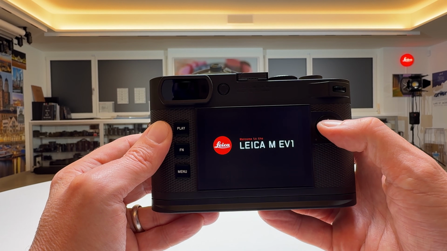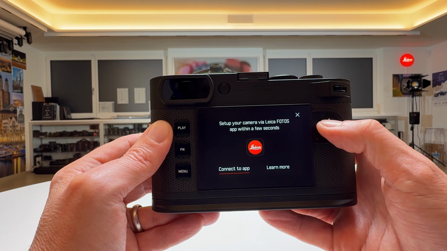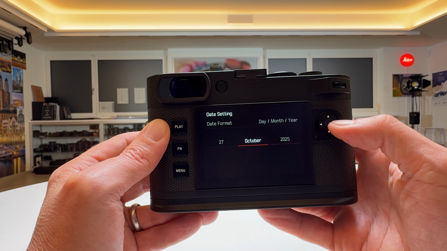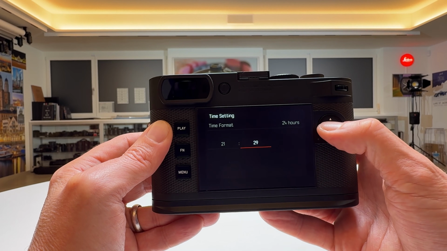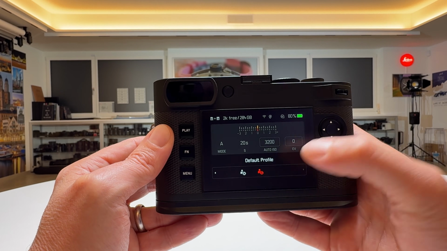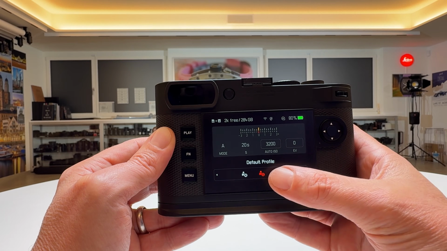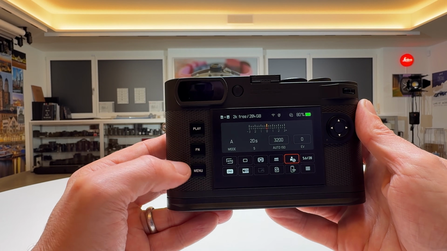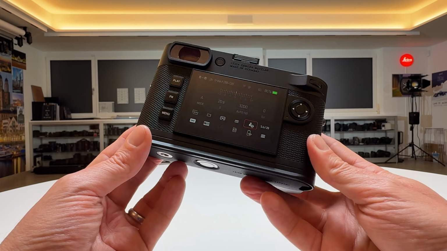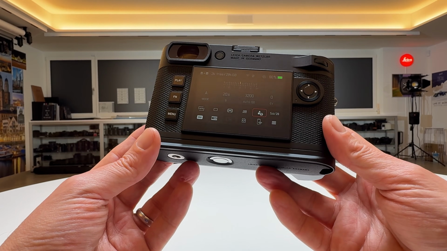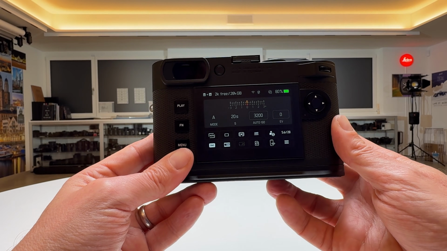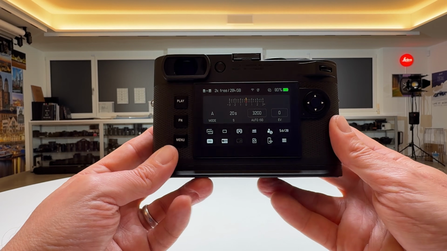Let's go through the initial setup here. Let's choose the language, which is English. No Leica Photos app. This is fine. Daylight saving time is off. This is all good. It remembers the time and the date, and we are back in live view. And now if you look here, I have the default profile and I deleted all profiles. You see? So there is no math and there is no web. And now we import them again from the SD card. And that's the ingenious concept on these particular Leica cameras. In the M system, you can actually get everything back you set up before, which is not working, for instance, for the Leica Deluxe 8, unfortunately.